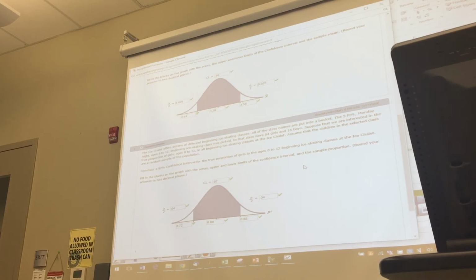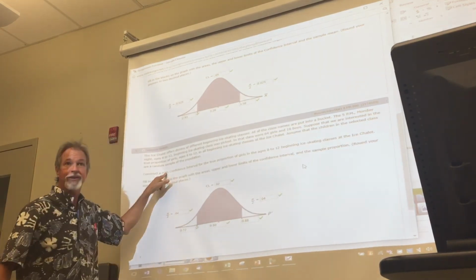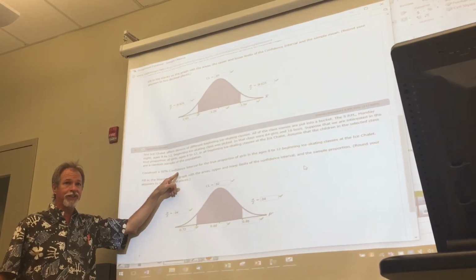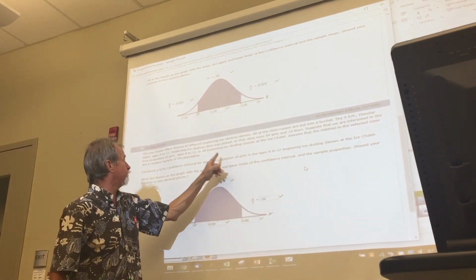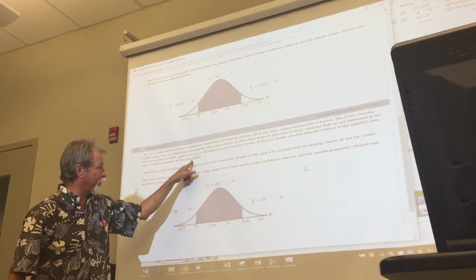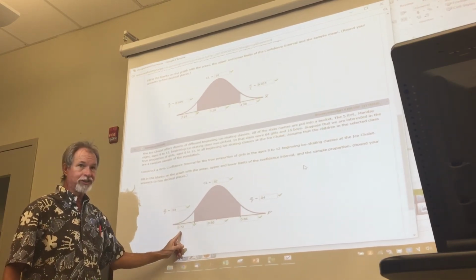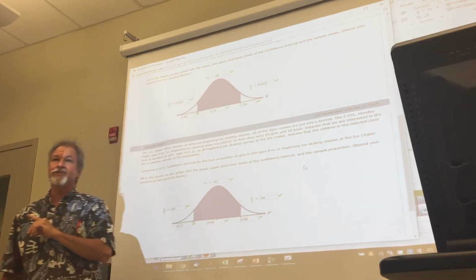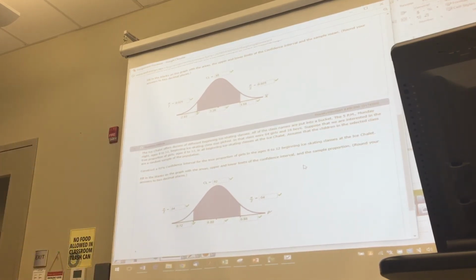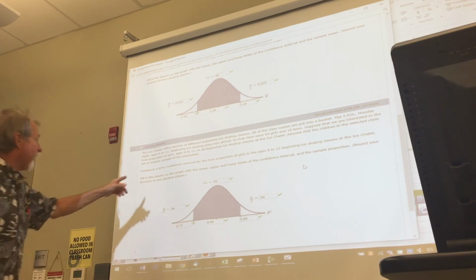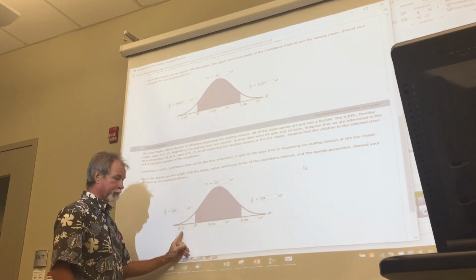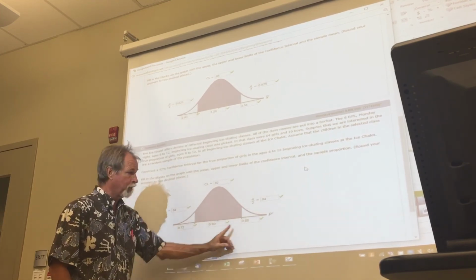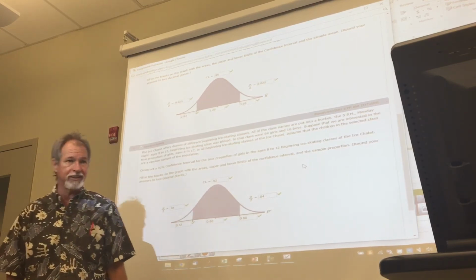And what does this mean? In this particular case, it means that I am 92% confident that the proportion for the population is between 0.72 and 0.88. I know I wasn't going through that, but every time with an interval, I am 92% confident that the proportion of the population is between 0.72 and 0.88.